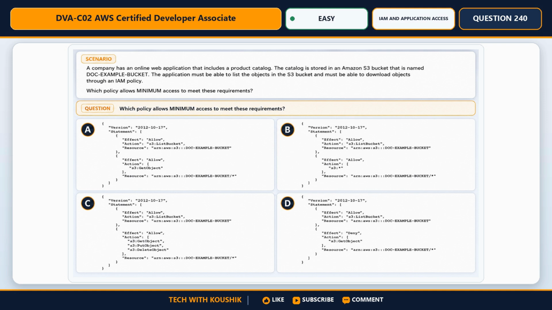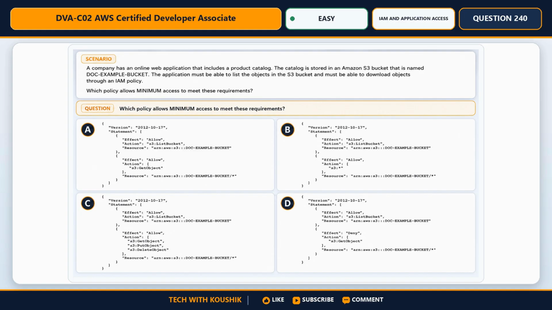Effect: Allow. Action: s3:*. Resource: arn:aws:s3:::DOC-EXAMPLE-BUCKET/*. Option C. Version: 2012-10-17. Statement. Effect: Allow.